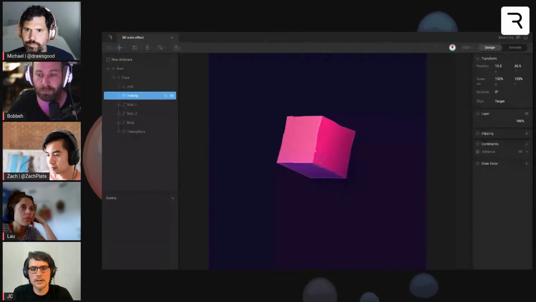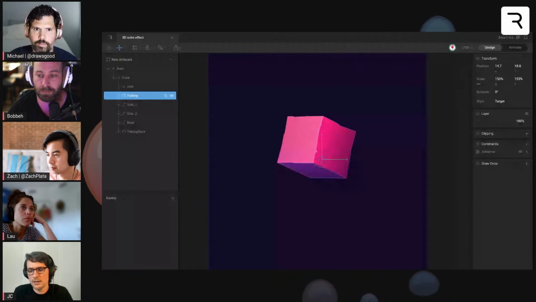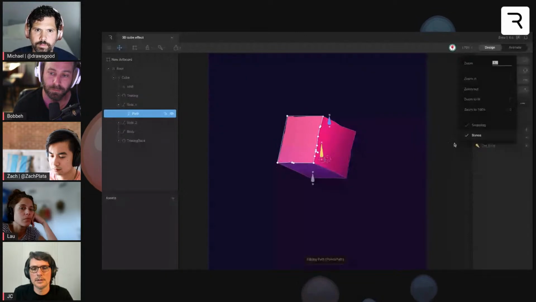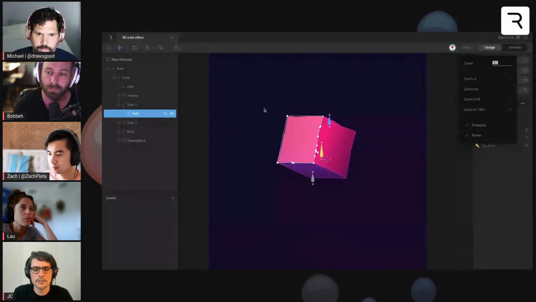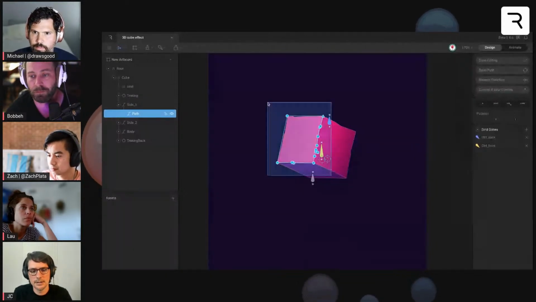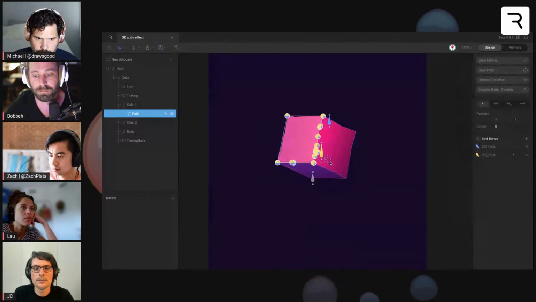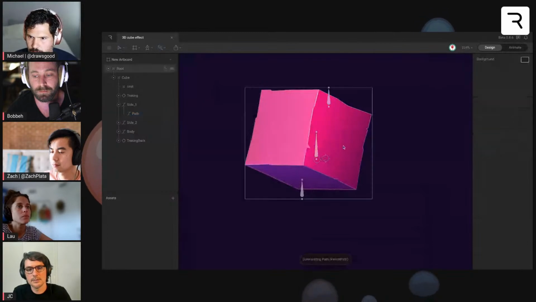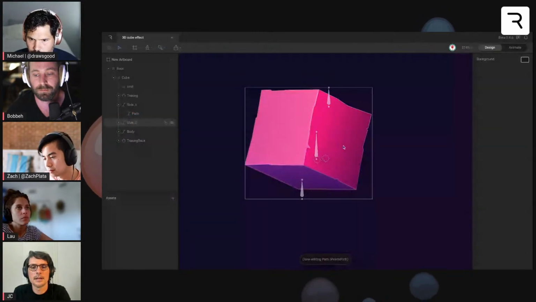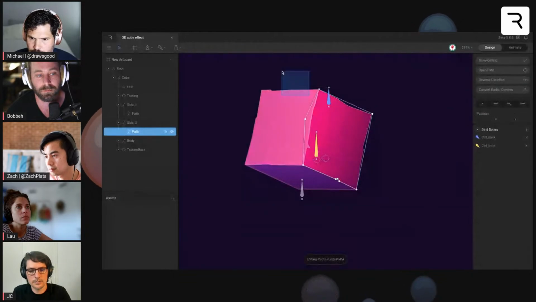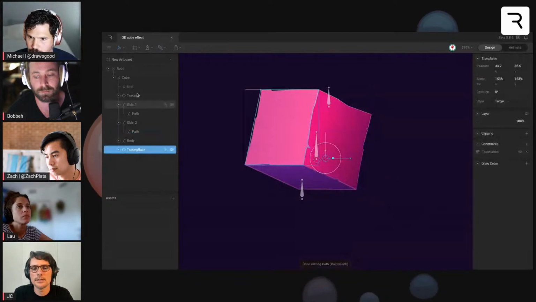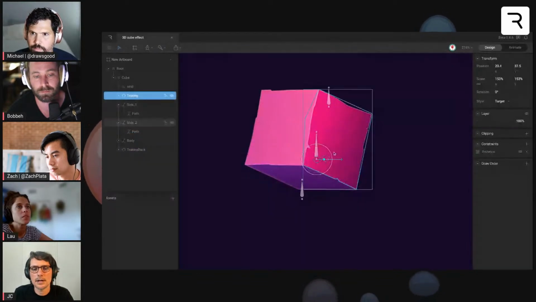There is no real 3D. It's only the different shapes weighted with the different bones. So here you can see how it weights the vertex with the different bones. Here too. And the other thing is that I use a constraint.